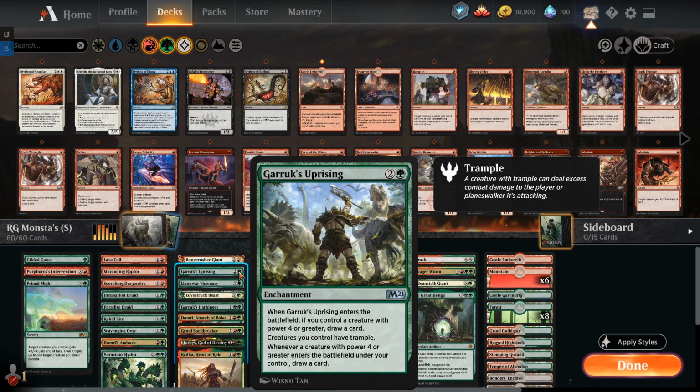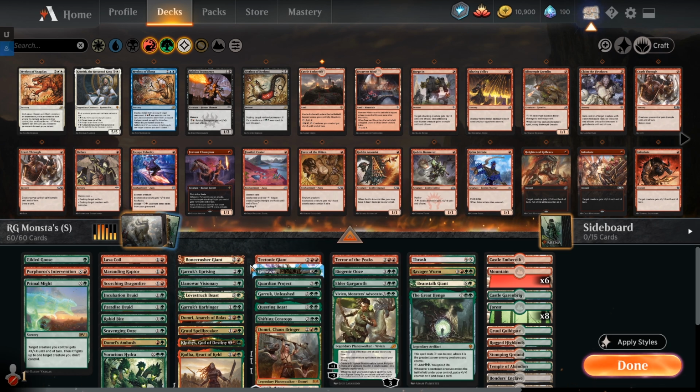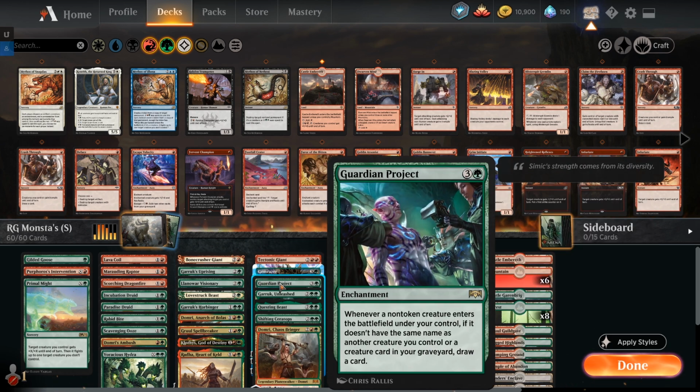That's the baseline for Magic: The Gathering these days, a card has to do something when it enters. It also gives creatures we control trample, which is great because we're going to be making big creatures, and whenever a creature with power 4 or greater enters the battlefield under your control, draw a card. So it's very similar to the old auto-include for green, which still is an auto-include, and that's Guardian Project. Basically, whenever a creature enters the battlefield, if it is unique, which in Singleton, every single creature should be unique, that's non-token anyway, then you get to draw a card.